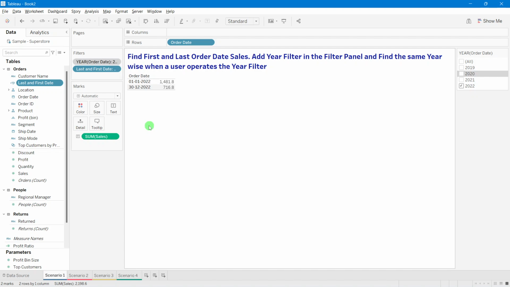I hope you have understood this. And this is expected, because in this particular scenario he is testing two kinds of knowledge. First, how to find the first and last date using LOD, and second, with respect to LOD, how the order of operation of filters works. Then he is also testing how to use the context filter and the dimension filter. So this is the most important scenario, in which in one scenario he has tested three to four functionalities, whether you know them in Tableau or not. So this was your first scenario.